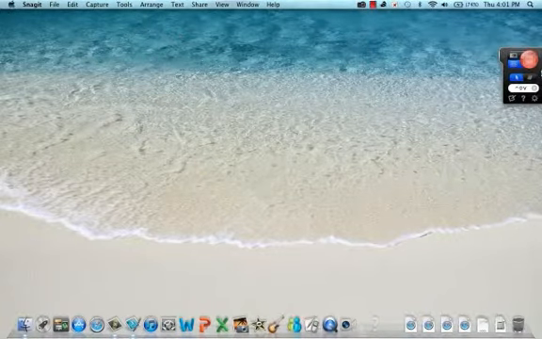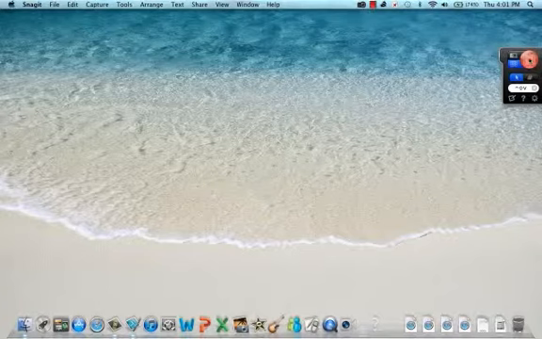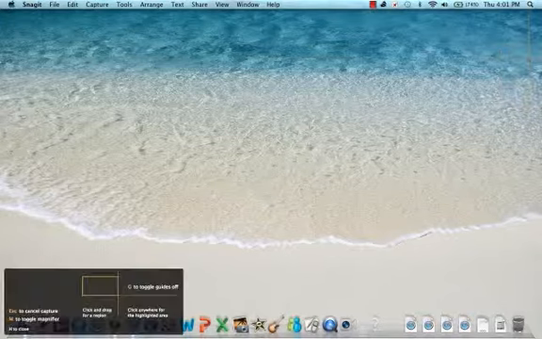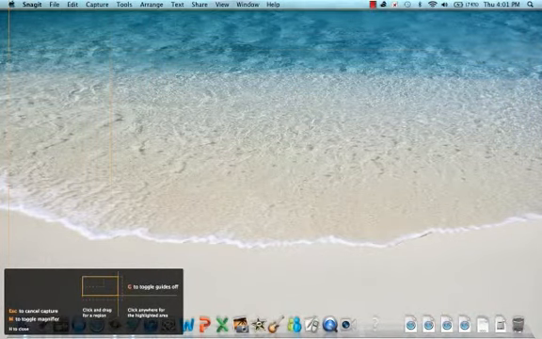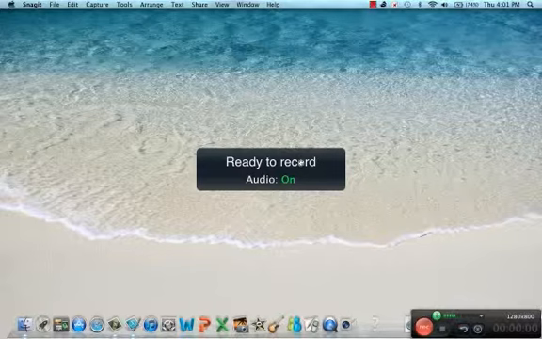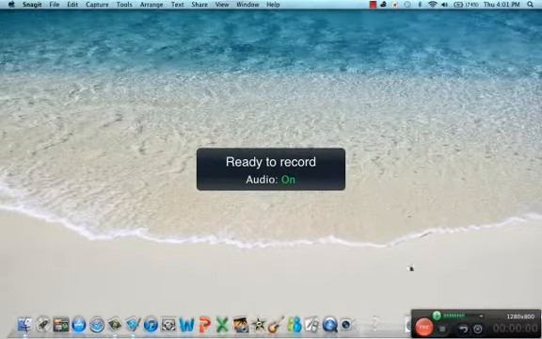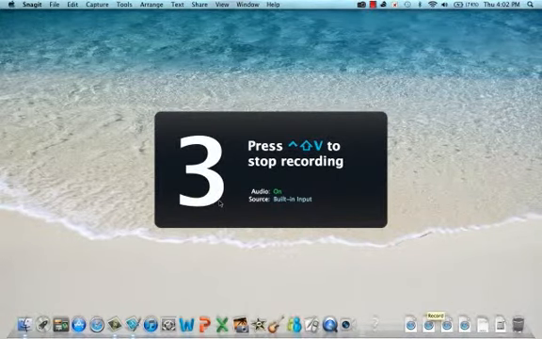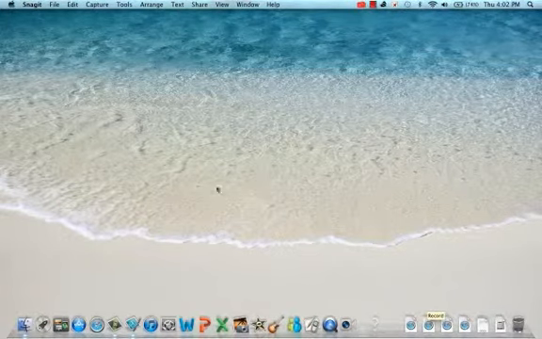Now all there is to it, to creating a screenshot, is to literally click the red button to capture it, and this is where it might get tricky because I'm now doing a screencast using Camtasia and also doing a screencast using SnagIt at the same time, so I guess we'll see if it works. I'm going to click on the red button, and what it asks me to do is figure out how much of the screen I want. I'm just going to go to the upper left-hand corner because I want my entire screen. It says it's ready to record, and my audio is on, and you can kind of see my audio growing from the bottom right here. I'm going to click on record. It's going to count me down, 3, 2, 1, and I am now recording my screen.